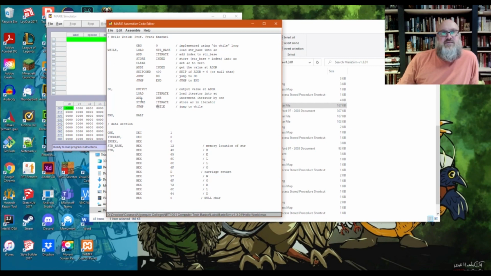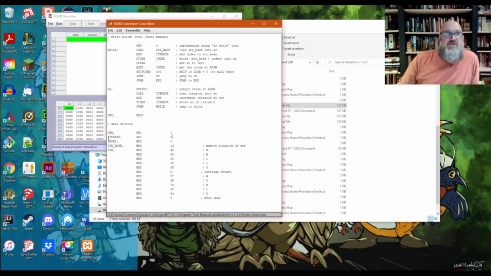I have a little bit of an indirect thing going on here because I'll walk through that code in a second. But down here I have my data section. That's traditional for assembly language programming, to have a data section at the end. And note that for the value 1, I have to actually have a constant somewhere.